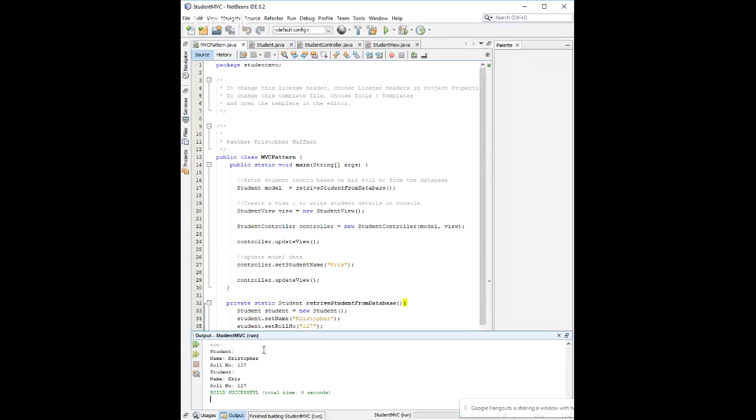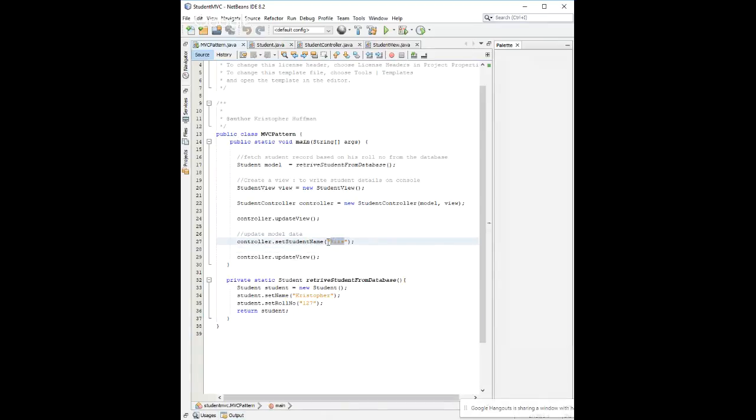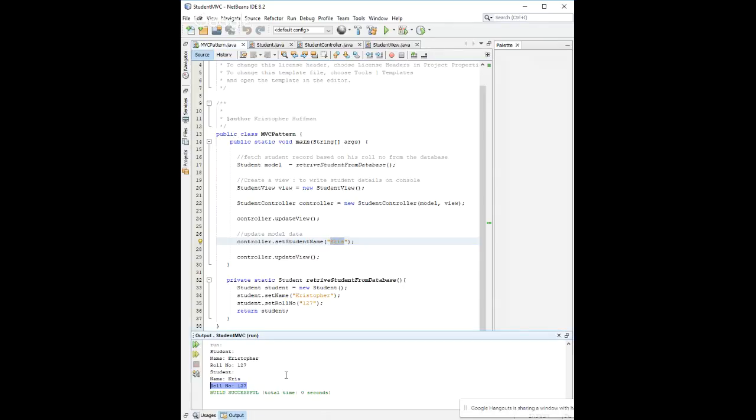Then it runs it, and it pops up the student name, Christopher, 127 days, and then another student, Chris, also 127 days. So it takes all this information that we had in this database right here and the model that we initially used, and was able to show us what it would output.